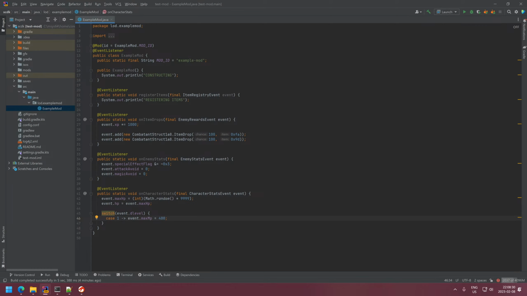Exactly. It's just a tease. You could also do some kind of logic and say, if whatever is true, then D level is 6 or something.